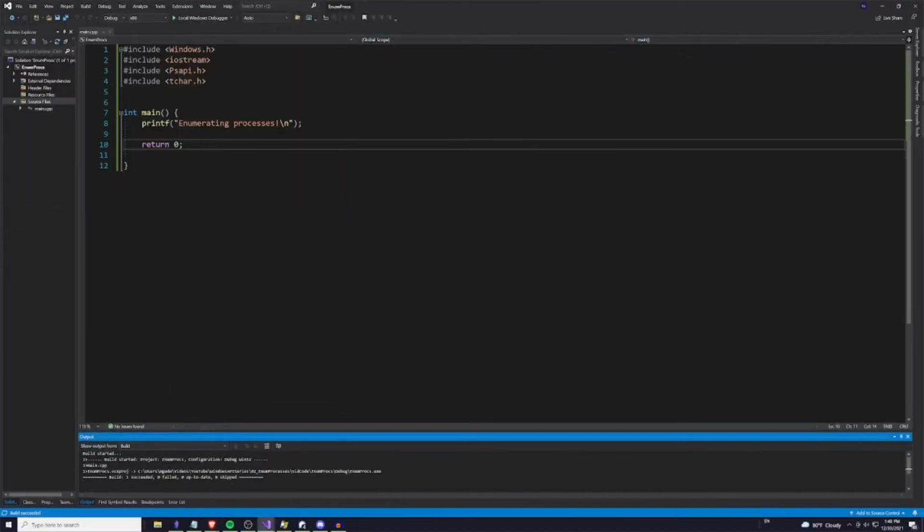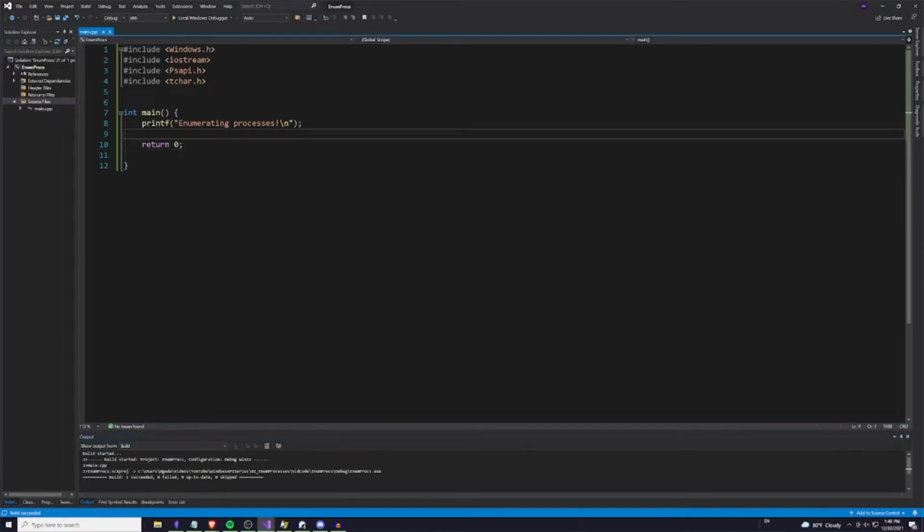Now, a couple of things that we're going to do. We're going to actually start with an API call, and this API call is going to be EnumProcesses. First, we have to set up a couple of variables to hold information that EnumProcesses is actually going to output into. So we're going to create a DWORD array called proc arr of size 1024 just by default, and we're going to say needed is going to be the name of the next DWORD.